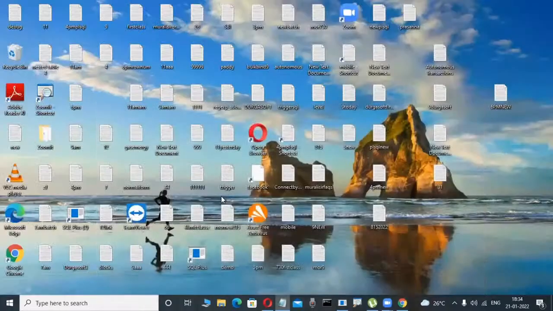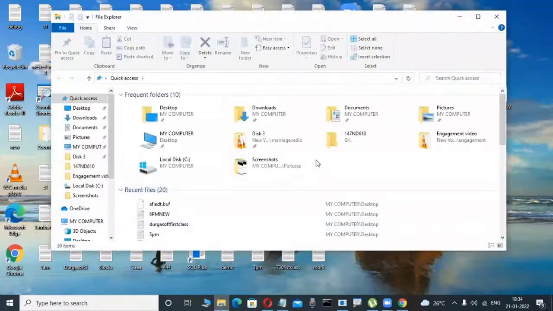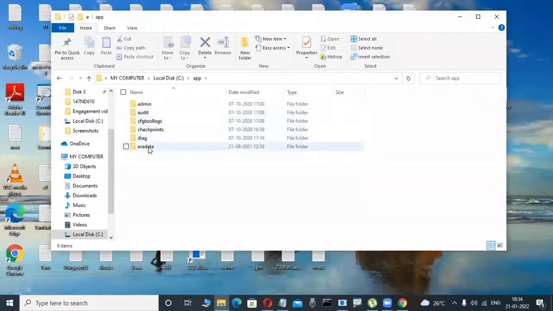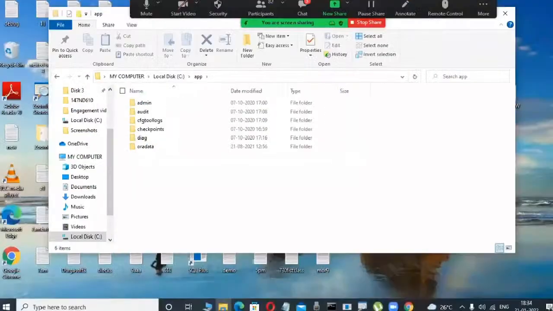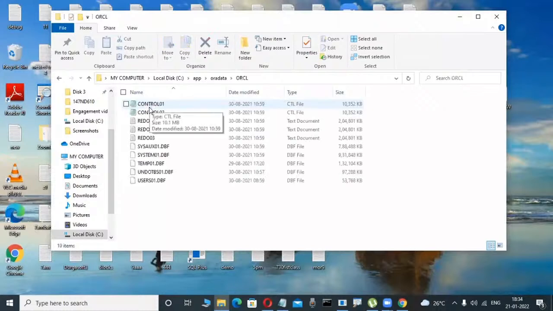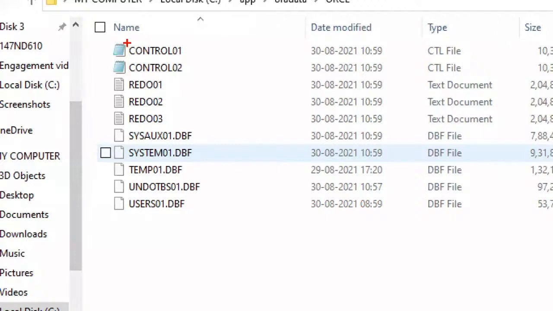Now I'm interested to view whether this table is created or not in my operating system. Suppose a Windows operating system is there, where I already installed Oracle. In that location I try to view, for example, in the C drive, where Oracle is there. Those are all directories, these are folders. Here Oracle, Oradata, ORCL. I'm observing only. In the C drive I installed my Oracle software.